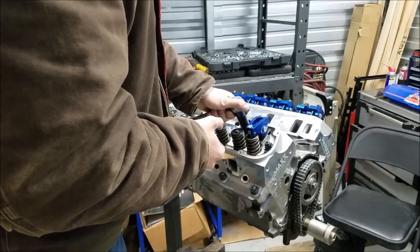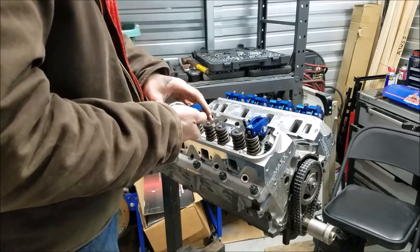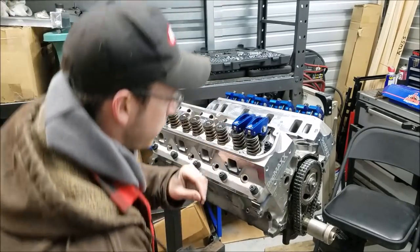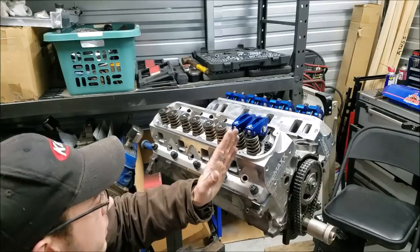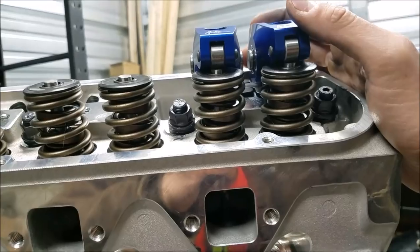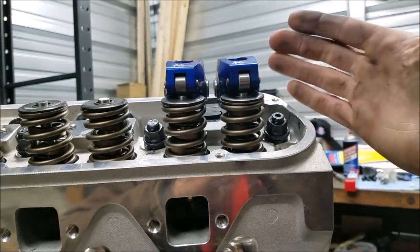And you want to wait until both are snugged down before you torque anything, just so you don't mess anything up as you go along. And you just want to be patient and check everything. Sometimes when you do tighten them down, they will move a little bit. So again, you just want to be patient. All right, so these are looking really good. We still got some side-to-side movement, which is honestly really good.